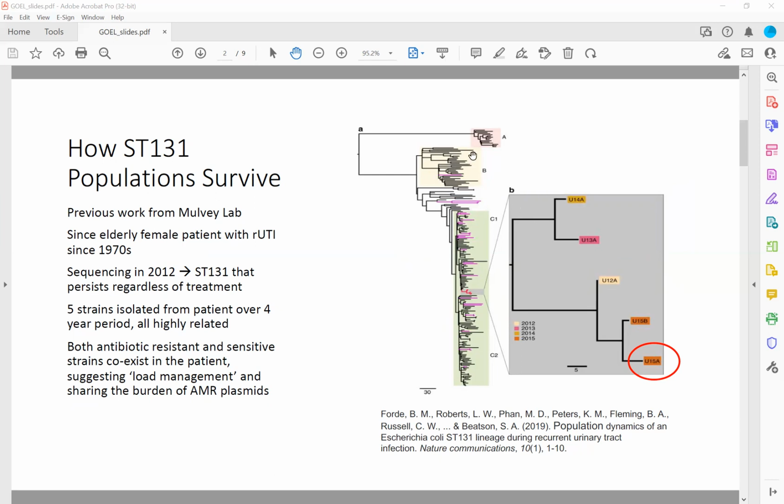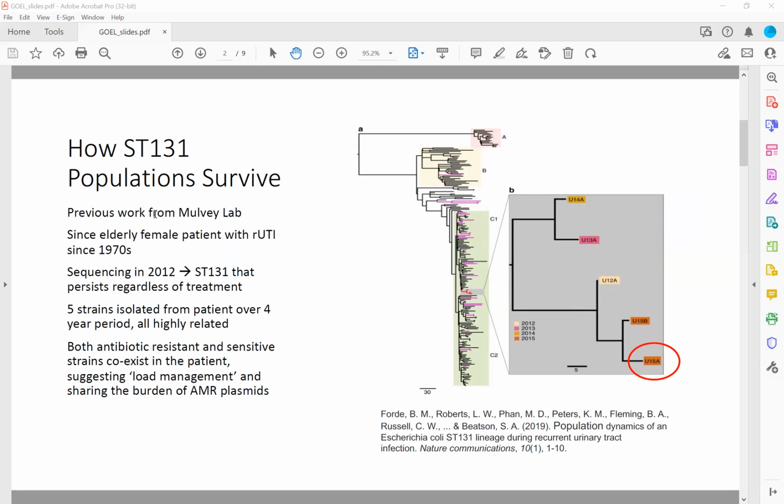So what you can see is this phylogenetic tree shows that all 5 of these strains from this UTI patient are really genetically similar. All of these other limbs of the tree are ST131 isolates from around the world, and the ones highlighted in purple are ST131 isolates from the Salt Lake City area in Utah. So you can see that these particular 5 isolates from this patient are not geographically related to any of the other Utah ones, for example, but they are really related to each other.